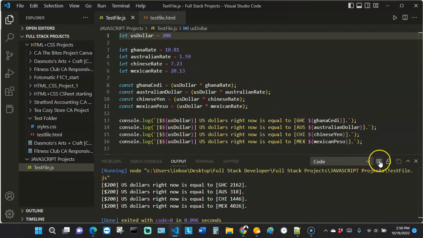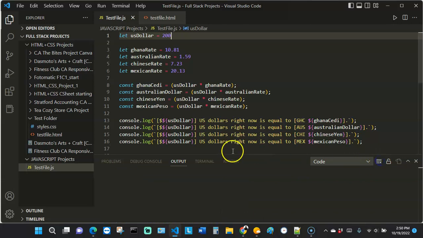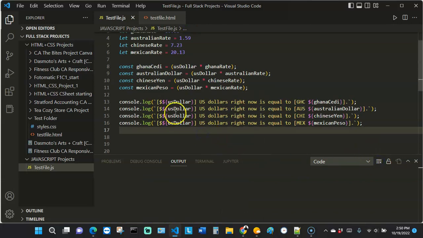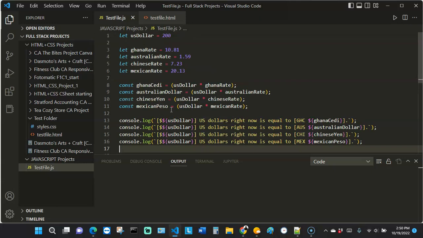All right, so let's say that we want to know whenever the rate hits a specific value. Let's use the Ghana cedi for example.